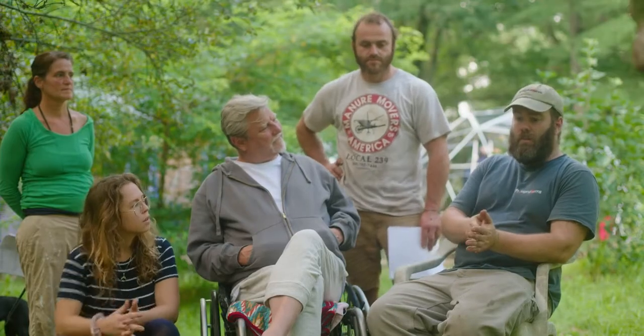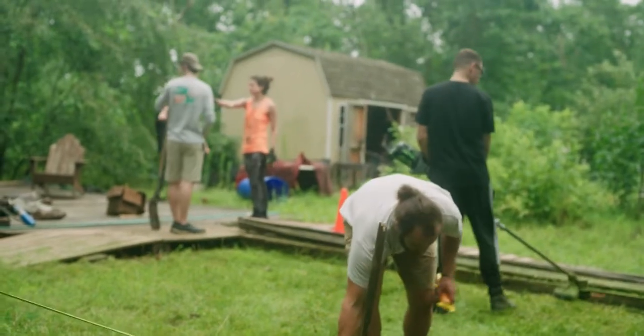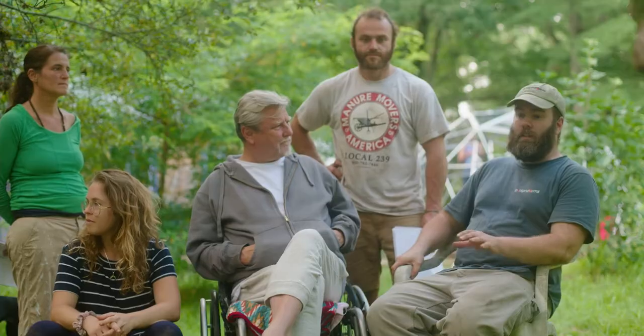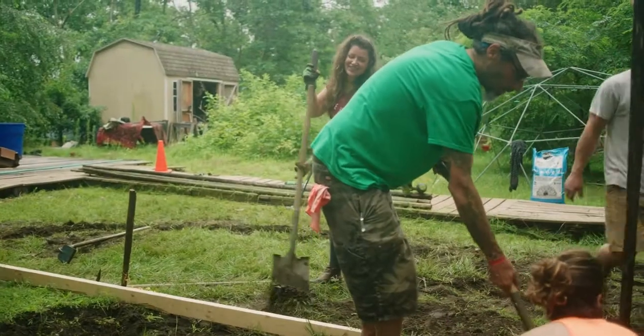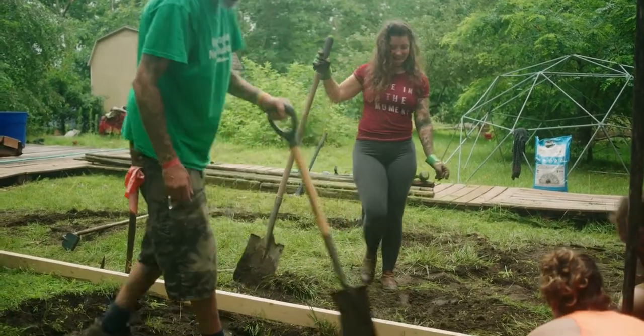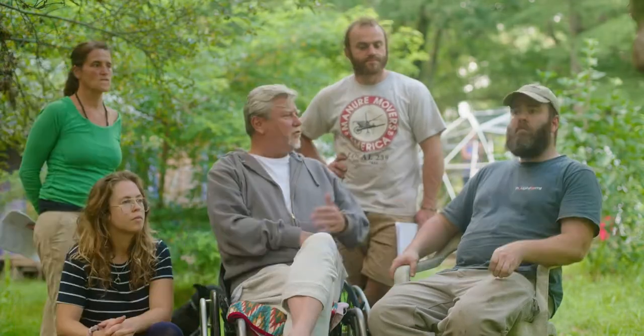of itself, right? So I think the first big thing that we did, found a good location that was fairly level to start with, and then Scotty and I kind of laid out where our center point was going to be based on what was around it, and then really took some time to level the land. Figured that our dome space is about 16 foot diameter, so we laid that out and then cleared all the ground and the grass around it.